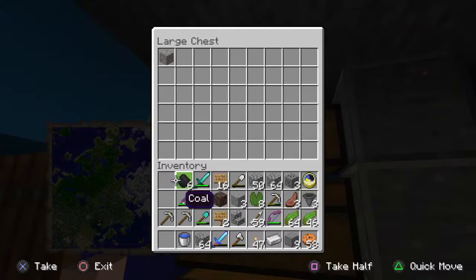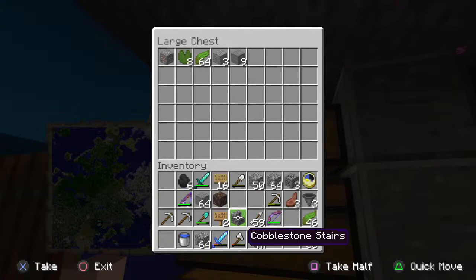You know what? We don't need the iron ore. We'll keep those because we might need them. Oh, we're not gonna need that. We definitely won't need that much kelp, so we'll put that stack in there. With those, we'll need this. This we will definitely need, and we will need these. So we'll keep those. Keep all of our pickaxes. Don't need the iron. We'll go ahead and get rid of that. Honestly, we're not going anywhere right now, so we don't need those. We're not going to need that for the moment.